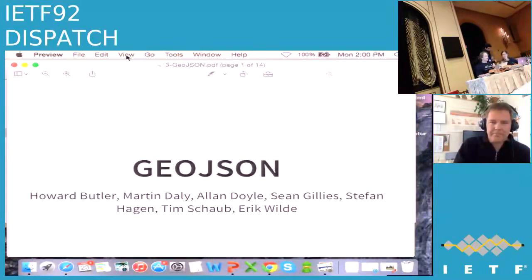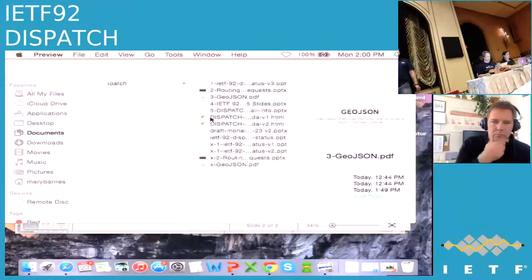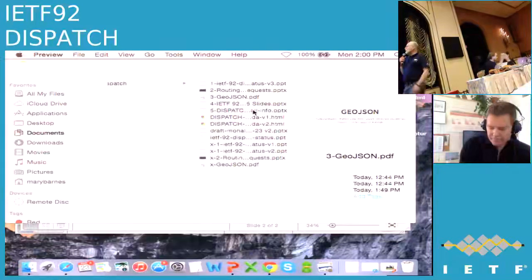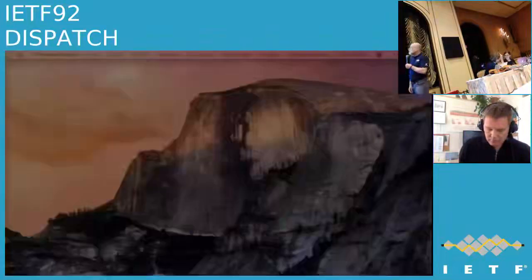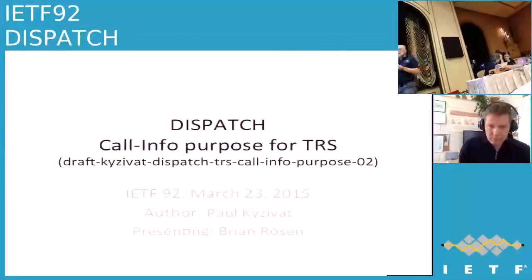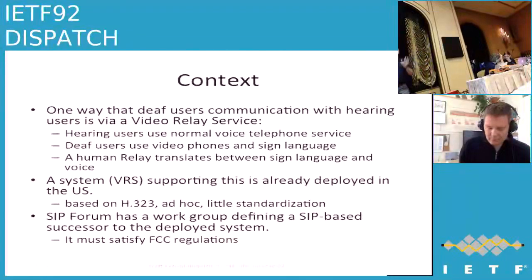In the U.S. and evolving in other countries, in fact in Sweden and a couple of other places, they have similar services that are assisted services for people who are hard of hearing. The particular service we're talking about now is called Video Relay Service. It's where a deaf person uses sign language over a video phone to communicate with an interpreter who places a telephone call on behalf of the deaf user. So there's a video connection between the deaf person and the interpreter, and an audio telephone connection between the interpreter and the hearing person, right? And the interpreter is doing bidirectional interpretation. So that's the service. This is a service that's available today.